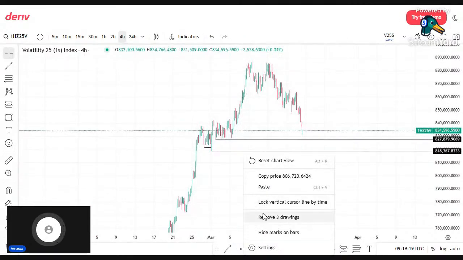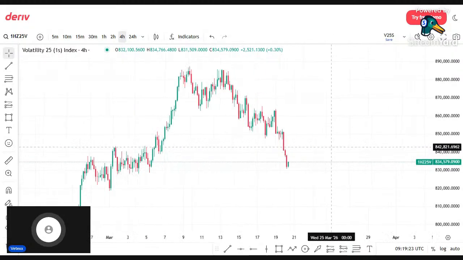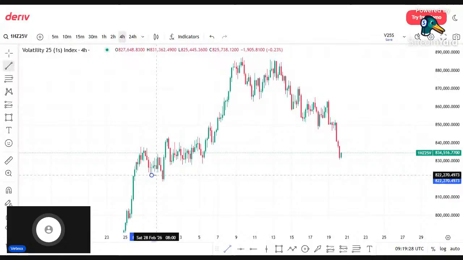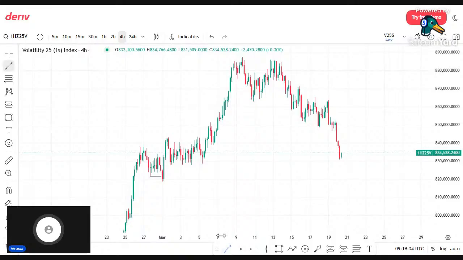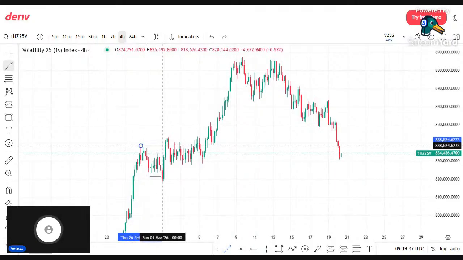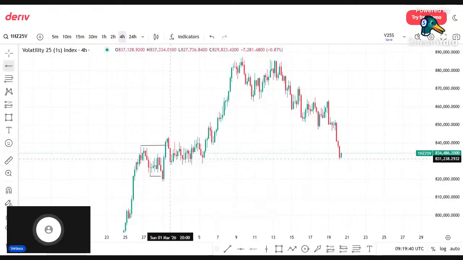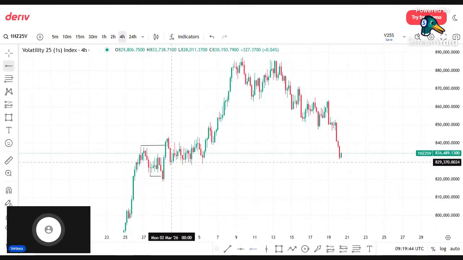All right, let me take this out quickly. If you can open your eyes clearly, we have our sweep of liquidity, which is rule number 1. There must be a sweep of liquidity, which is this. Rule number 2, there must be a break of structure to the opposite direction. This is the break of structure to the opposite direction. Rule number 3, there must be what? A structural liquidity, a 50% retracement. So after this break of structure, there was a 50% retracement.